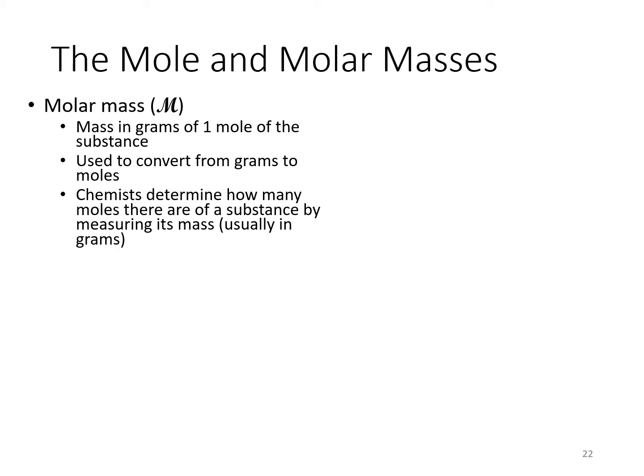This is really convenient because a lot of times in the lab setting, we're dealing with the mass of a particular molecule, a mass of a compound. But when we're doing chemical reactions, we care a lot about how many of those chemicals are around. So you're dealing with moles. So converting between grams and moles is going to be this very central feature of chemistry. We really want to determine how many moles there are, but we measure things in mass. So this conversion is really convenient and important.